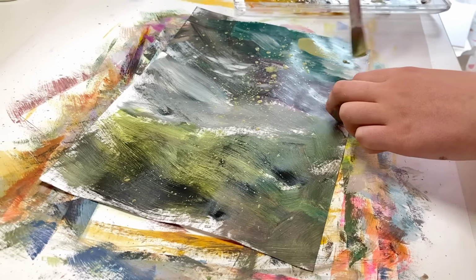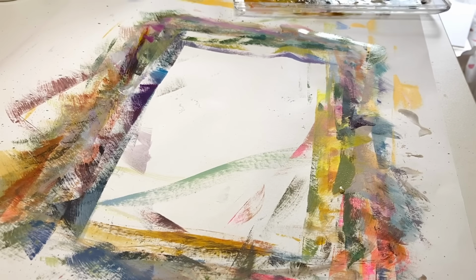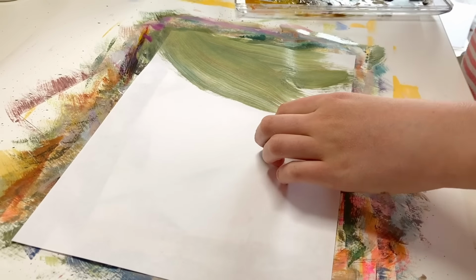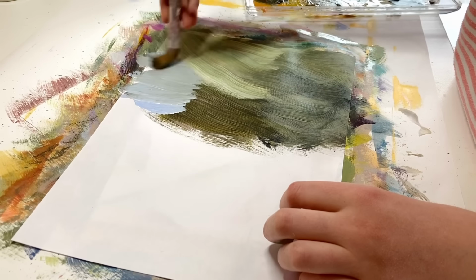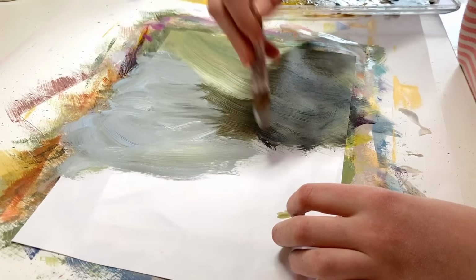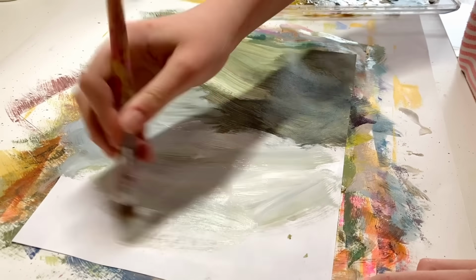When I go into it, I do have certain colours in mind that I want. For this, I knew what picture I was referencing for the collage, so I knew in my head, right, I'm going to need a lot of green and a lot of blue because the picture I'm collaging has water and a lot of grass, so that was top of the list. Make some nice greens and some nice blues, and then some colours for buildings, and then everything else I'll just do for a bit of fun because I might need it in the future.